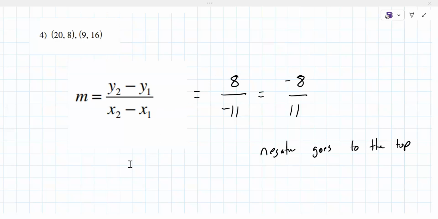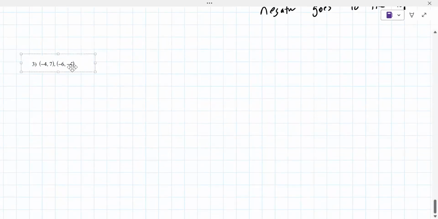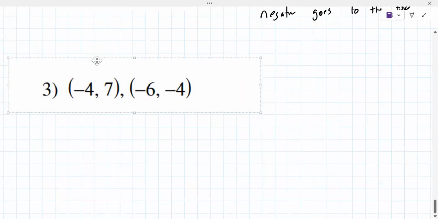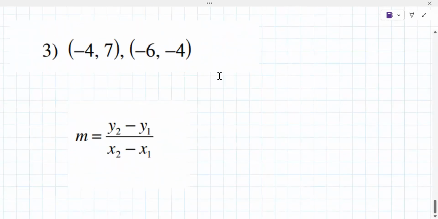All right, so you ready for another one? Mhm. All right, so like I said there, I thought you would do fine on that one because everything was positive. It's really when there's some negatives that it looks like that's maybe the main challenge for you at this point. So go slow, work with your signs, ask me some questions if you've got any.